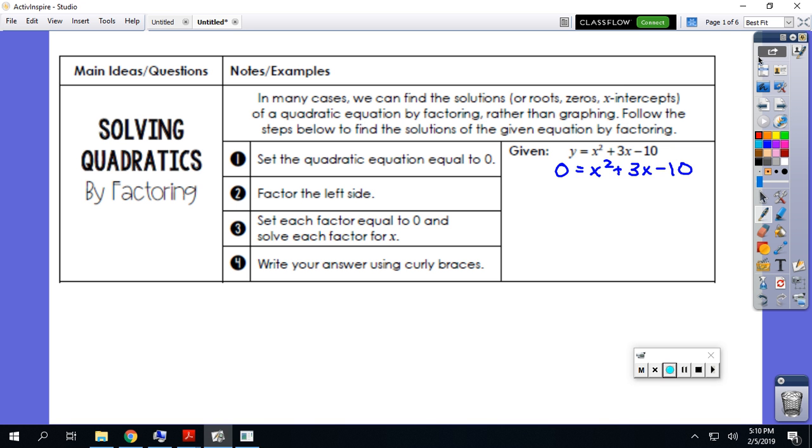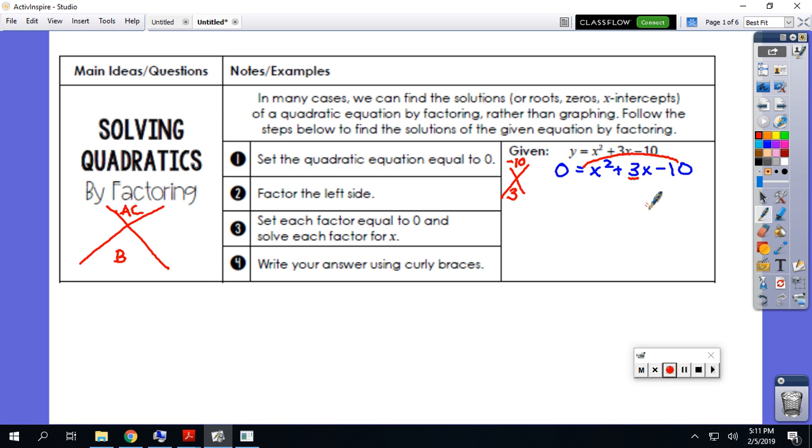There is not. So how I factor trinomials, I'm going to go through and basically show you all the steps. So if you don't remember how to factor, everything is going to be shown here. Basically, whenever I factor trinomials, I am looking for factors of my AC that add to be B. And when I say factors, what multiplies to give us 1 times negative 10. So in this example, I'm looking for what multiplies to give us negative 10 and then adds to give us our B value. So it's A times C. Remember, your A is your number in front of your x squared, your C is your constant. What goes in the bottom is your sum, which is your B value.